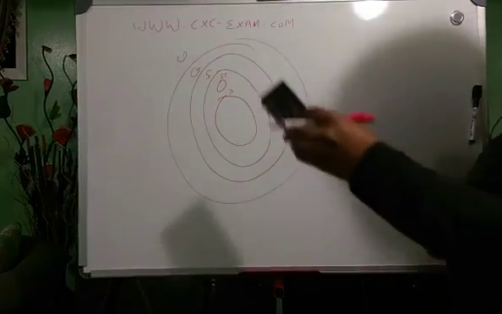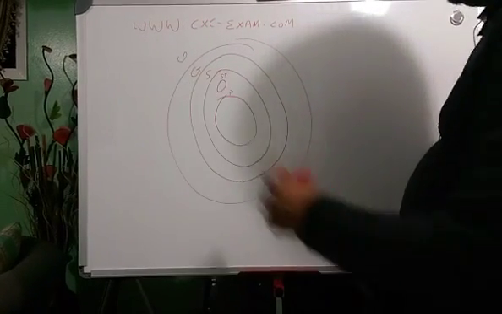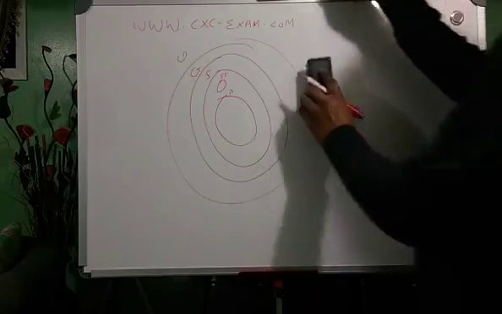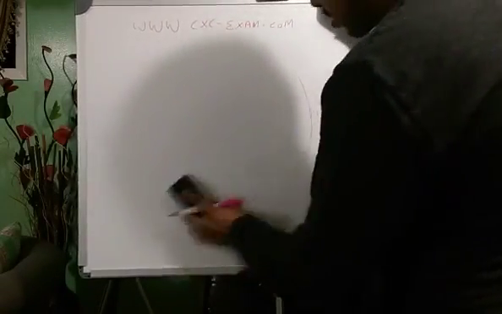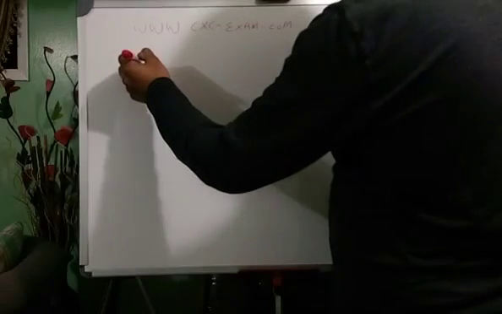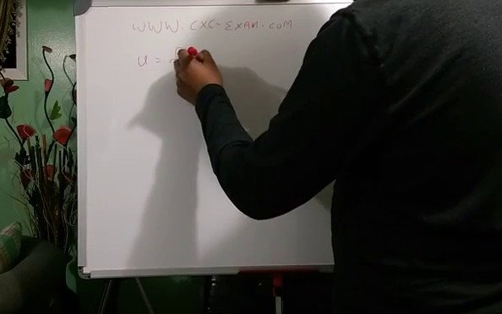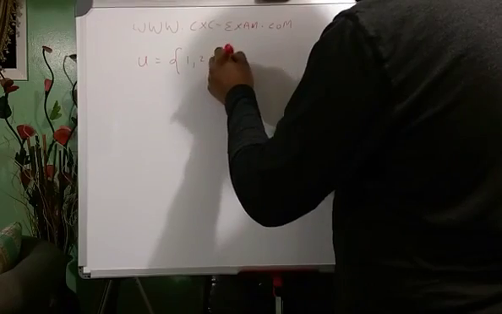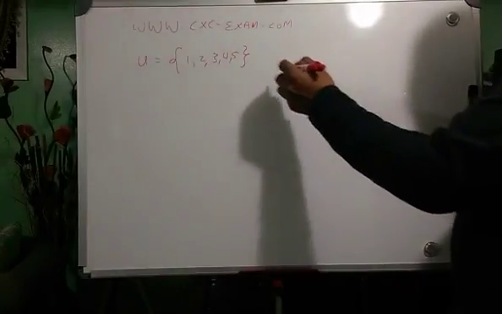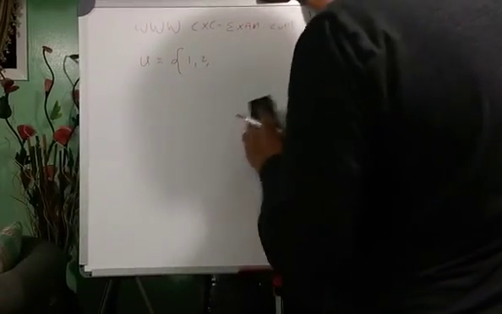Alright? So, in a case like this, the galaxy is a subset of the universal set. The solar system is a subset of the galaxy, and so on coming down. So a subset is the smaller set that is derived from your universal set. Alright? So let's look at this. Universal set is a set of all numbers from 1 to 5. And you want to find the subset of, let's go from 1 to 3.